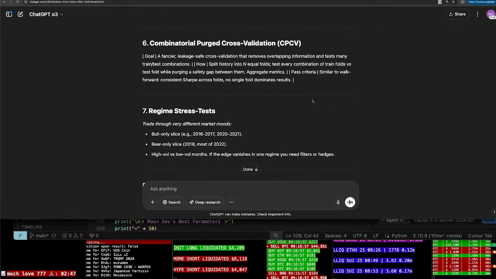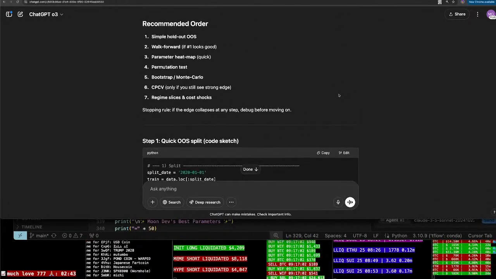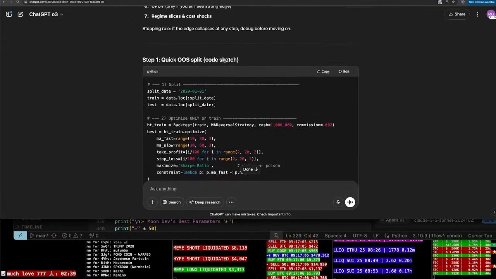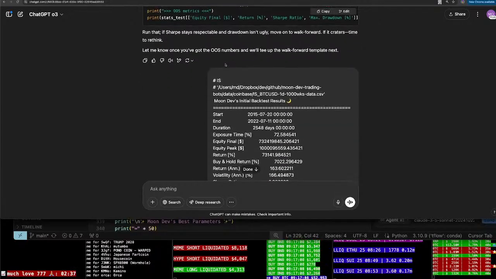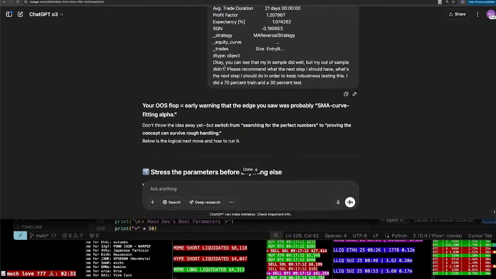Let's go ahead here and see what she said to this response. If number 1 looks good, quick out of sample split code sketch. Okay, we already did that. Your OOS flop equals early warning that the edge you saw was probably SMA curve fitting alpha.